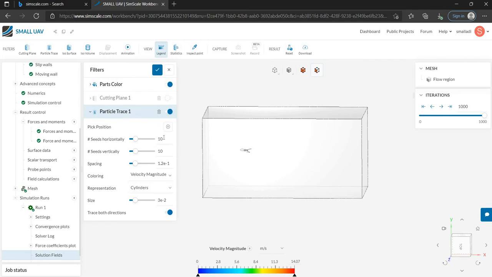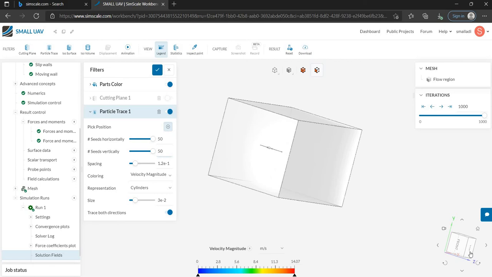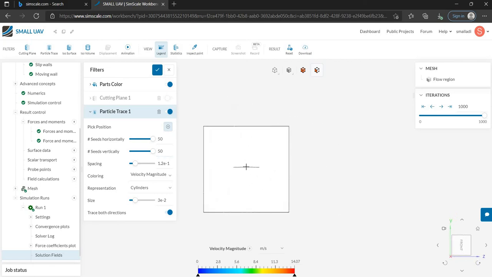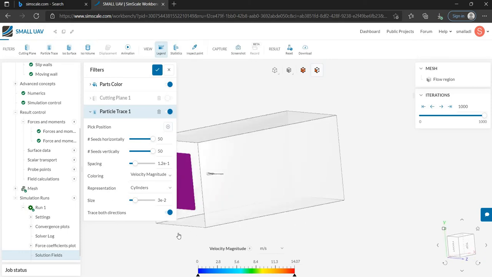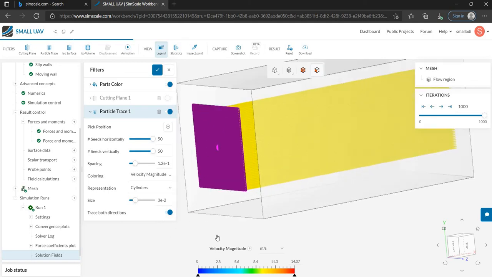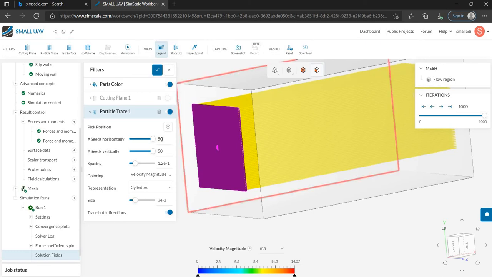In particle trace, you can change the horizontal and vertical seeds, space and size of the streamlines. I'll change it to 50. This also 50. Before that, you need to click on the surface of the domain. After clicking it, you can change the values here.